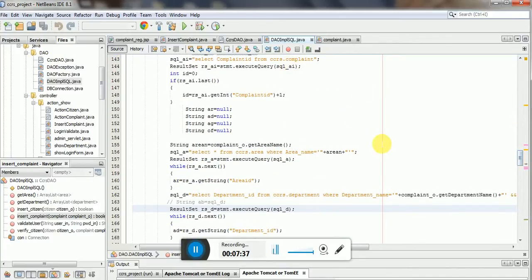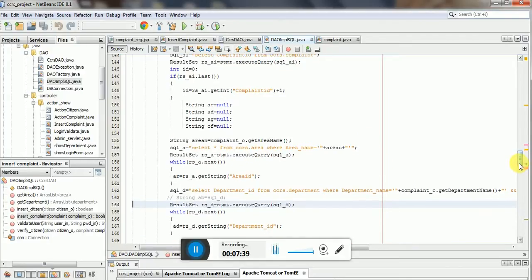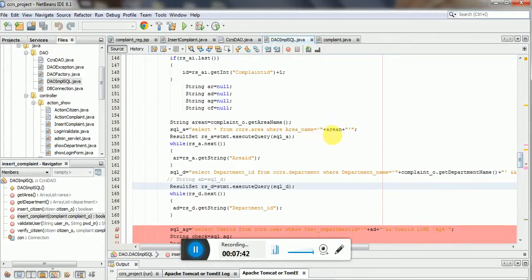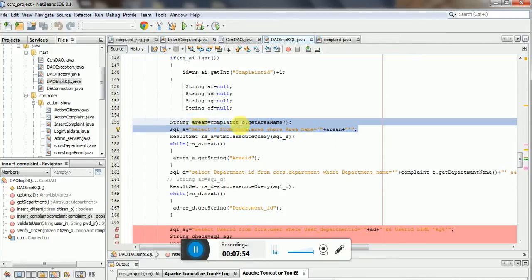It will first set the complaint ID, which will be random. Then, as we have selected an area, like Maninagar, Isanpur and so on, we need an ID from that. So this query will retrieve all the details of the selected area name.